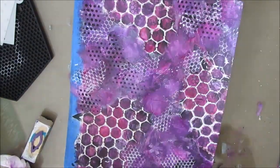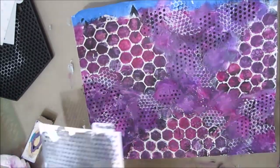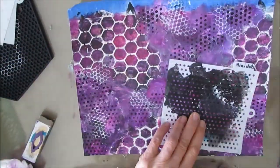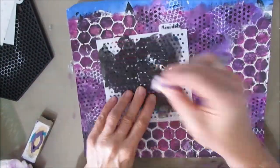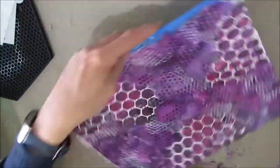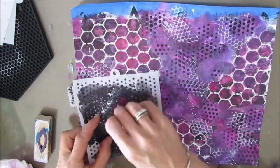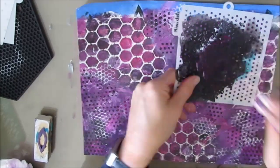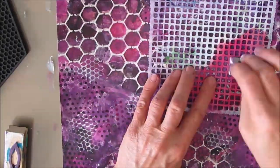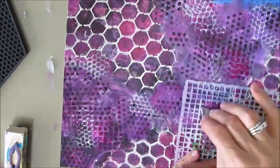Here is the tiny dots or mini dots stencil from the Crafter's Workshop — loving this one right now. The sentiment I put on this page is 'Old Ways Won't Open New Doors,' and that's part of using the prompt and process cards — shake yourself up. This is the screen view stencil, and I'm putting the magenta on here to introduce it to the background.